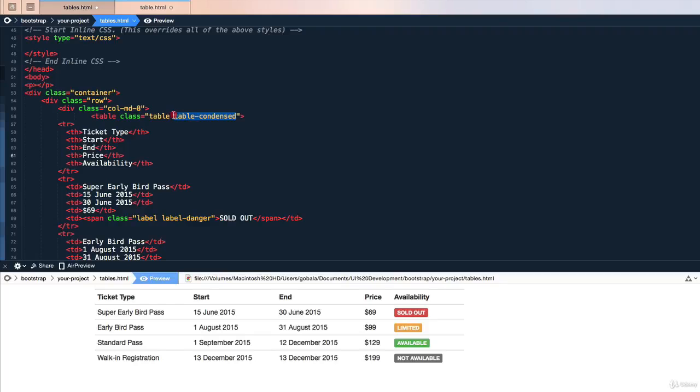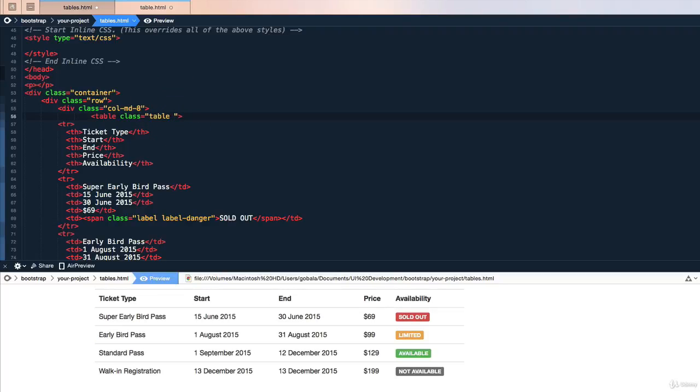Let's see if you can spot the difference. This is the table-condensed, and this is the regular table without any condensing. Alright, so the differences are there, and you may want to use a condensed table in some situations. In most cases, just a basic table style would do.